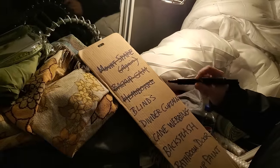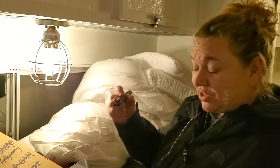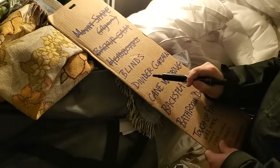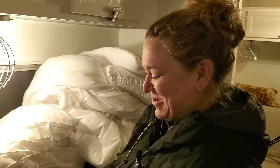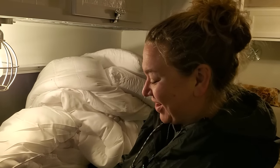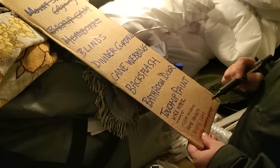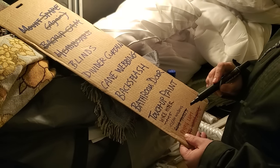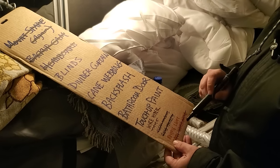Headboard. Done. Okay. Blinds. I have spent many hours on the blinds. Yes, they are very close. We'll have to do it tomorrow, though, and I'll show the whole design, and we'll get them up, and they're going to be beautiful. So, divider curtain. We did buy technically blankets off Temu that are not here yet because it takes forever. So we'll get to that hopefully in the next day or two. And then some of this other decorative stuff we'll have to get to. Grab handles. Oh, boom. Clean windows. Are they clean? Well, they need to be wiped down, but I got the tape off of them. Keep going. Reverse light.